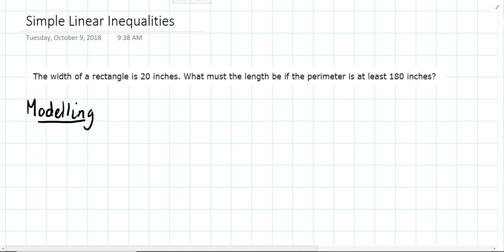So this is just an example. It's a very basic example of where we have to start problem solving, forming and solving equations and inequalities to solve the problem. How do we know that this will be an inequality rather than an equation? Because of the "at least." Exactly. It's that bit, at least 180 inches. At least means equal to too.